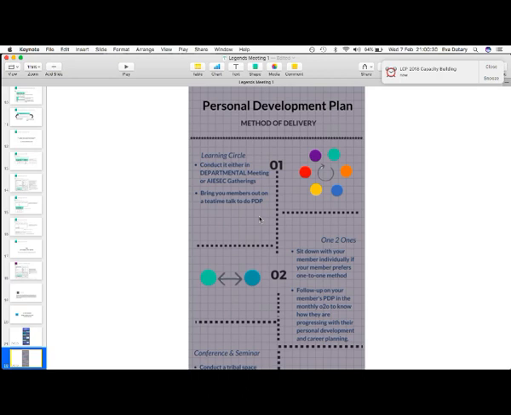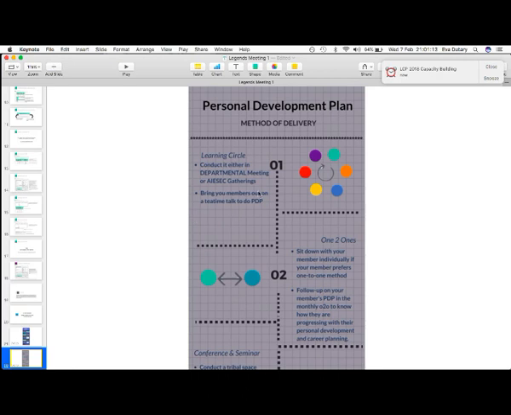Because remember when we were in NEB, we sat down and realized that in Malaysia we are driven by personal experience or personal stories, and then we celebrate togetherness. So why not implement it when we do personal development plan, like using Learning Circle as one of the global learning environments, and you can do it during your departmental meeting or even during ISAC gathering. This is an idea from Junson: because Malaysians like to eat, bring some snacks on tea time and makan together while you set your PDP together.